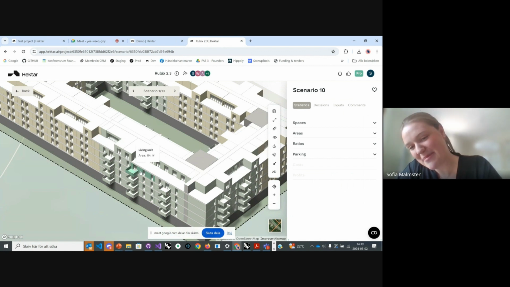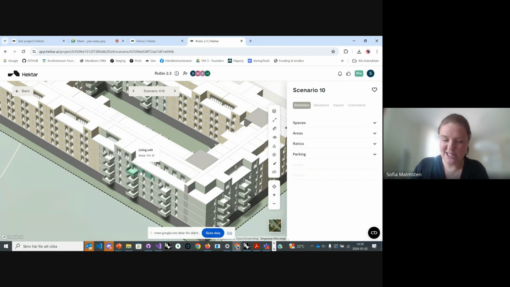So when I say typology, I understand it's a bit abstract, but it could be everything from a very specified standardized unit, or it could be a block if you go up one scale and talk about staircase decisions and so on. But it could also be volumetric representations. Like, are we talking about lamellas? Are we talking about a quarter structure? Or are we talking about point house typologies?